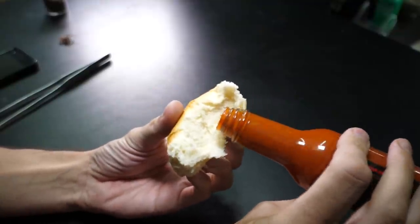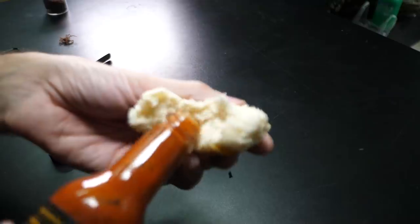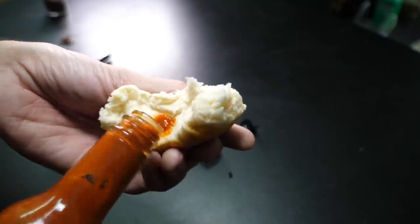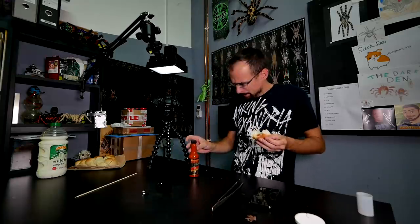How big of a dab? This is not going. Come on, drop. Now you see, it is not a tiny drop. Definitely not a tiny drop. It doesn't smell hot, but I'm sure it is. So, cheers!